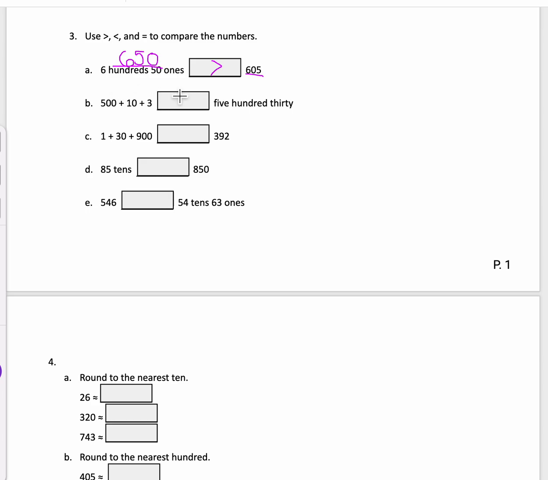All right, if you read 530, what number are you reading? Well, 530 looks like this. And it might be that you have questions. So I'm going to go ahead and give you that one, okay? But you're going to use greater than, less than, and equal to do number 3 here. All right, so you should have a symbol in each one, right?